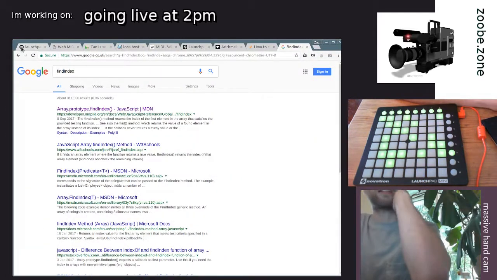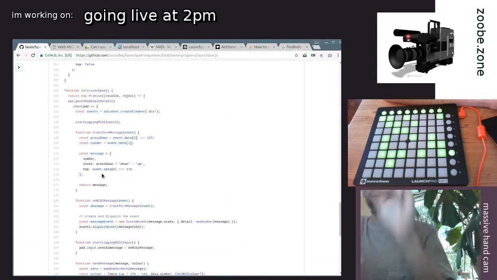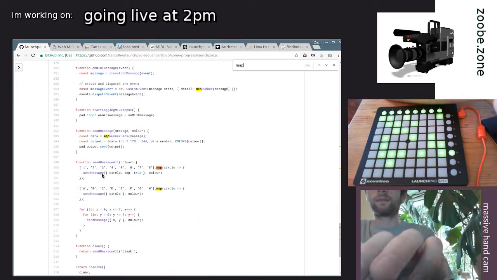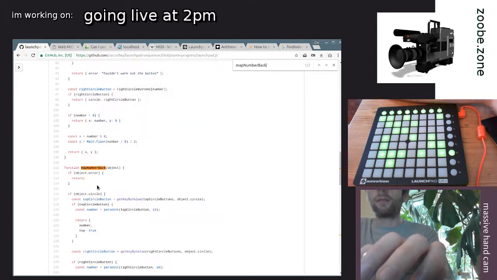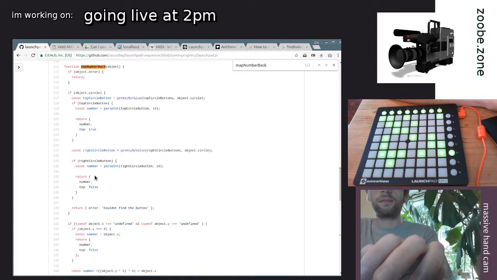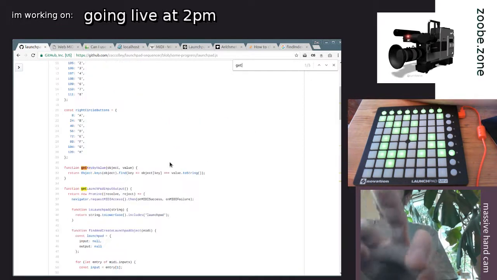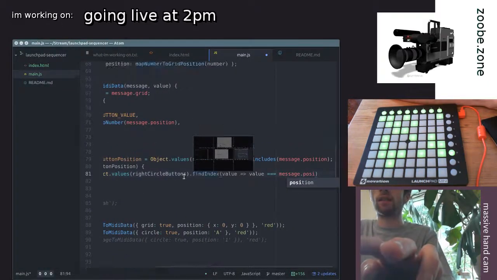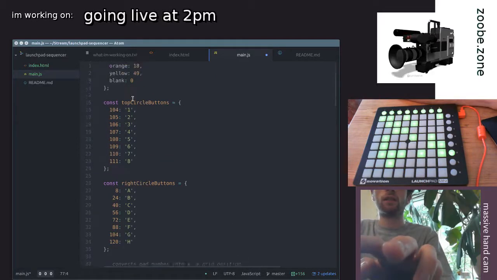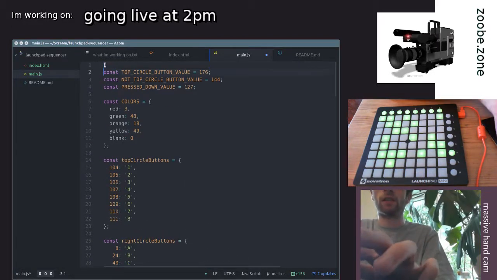In fact, I think I did this before. Map. So what did I do before? Get key by value. Did I just have a separate function? Get key. Right. I'm just gonna grab this function because it seems like a better way of, so like this helper function here.